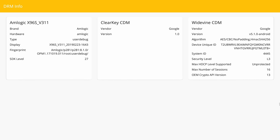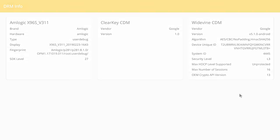The results show that the box has support for Google Widevine Level 3 and no HDCP protection. This means that Netflix will only show in standard quality, regardless of what package you are paying for. You will need Google Widevine Level 1 for Netflix to show in HD and 4K quality, and that can only be provided by a licensed developer.